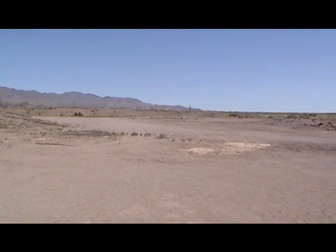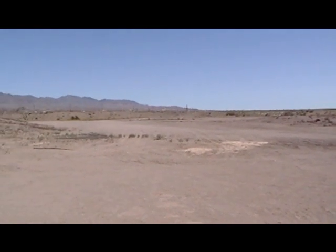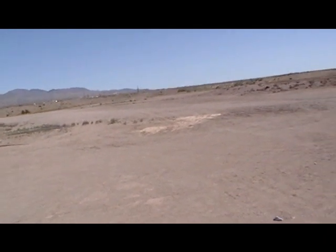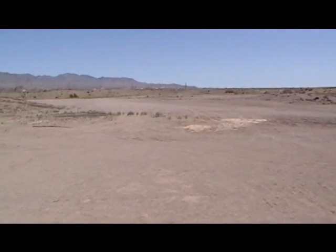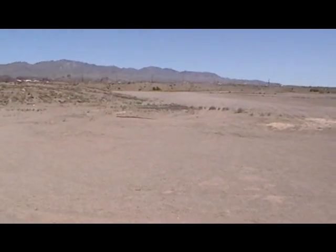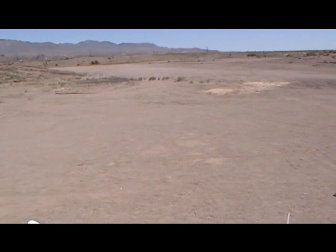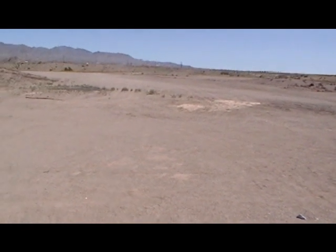I'll go put this thing on the tripod, and you're going to hear JoJo's countdown running unmercilessly in the background. We're just going to go ahead and start flying and shooting landings. Landing conditions are not going to be terribly pleasant because there's a lot of thermals coming through. I do have a nice little headwind, but the thermals are really pulling it around. In any case, we'll see what we get.